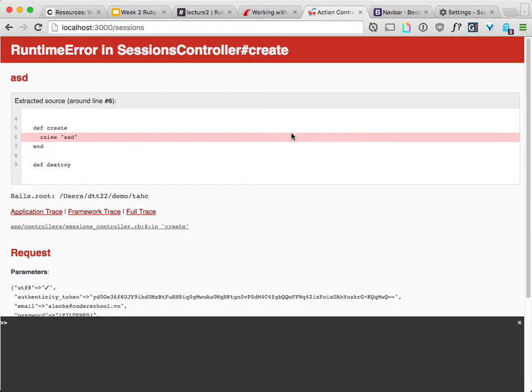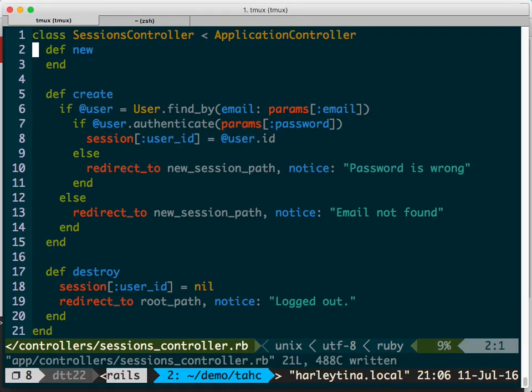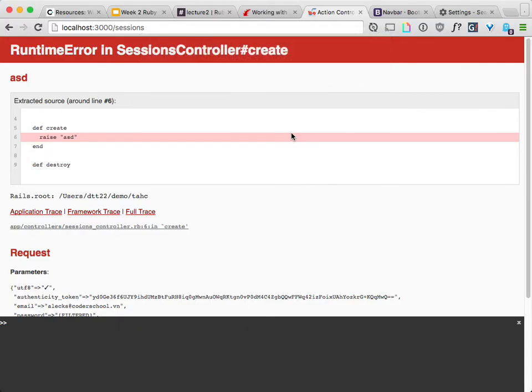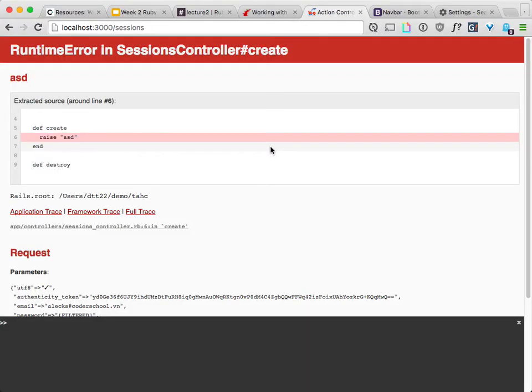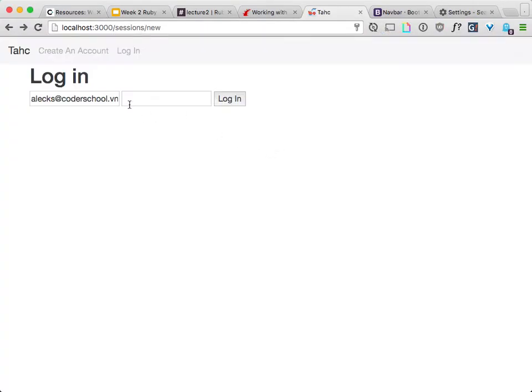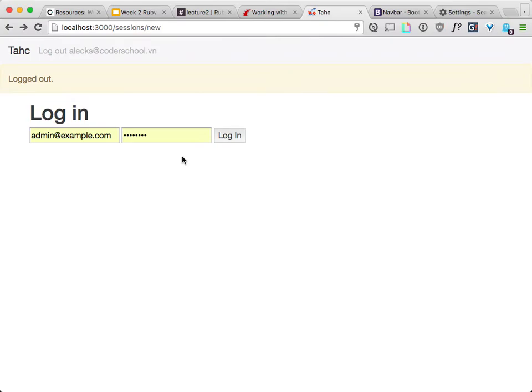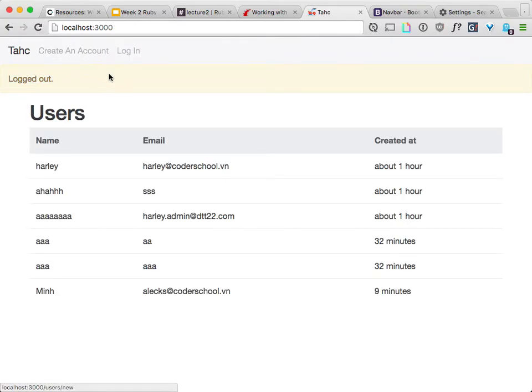Wait, what happened? Oh, did I save this file? Sessions controller. Are you sure? That's sad. Okay, let's submit from here. Okay, that's not fun.